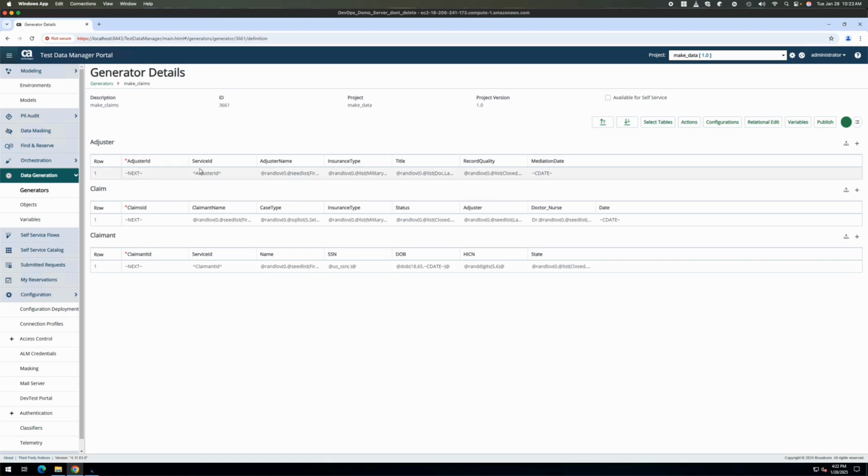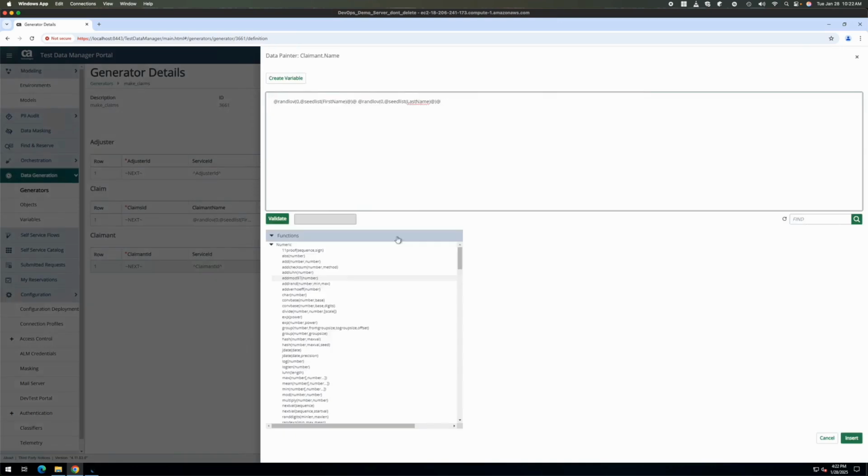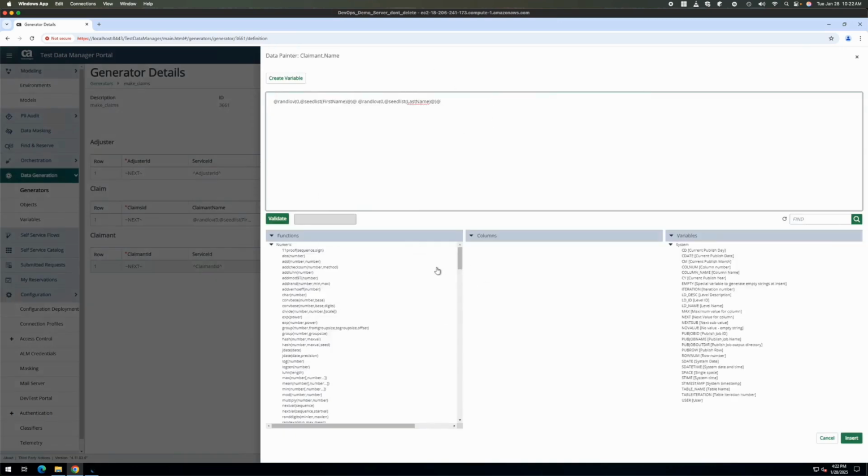Now, in here, I said this tool was so fascinating in how it does data generation. Now I want to show you. So we have our 3 tables. These are rules. Now, this isn't a language, but I kind of call it a language, even though it's not. But let's say I click into one of these and do the painter, we call this the data painter. Now, this is kind of like a regex. It's not really regex, as you notice, because it has these little @ signs. I do have a seed list where I can pull stuff from other tables, which is really cool.